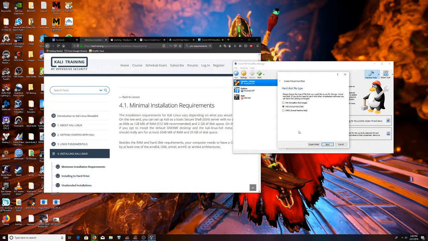You need this. It's a virtual disk that is aimed at providing the same service as a regular hard drive would do. We're going to dynamically allocate this, so it will change its capacity based on how much you're actually using, and we're going to give it 20 gigabytes of space.